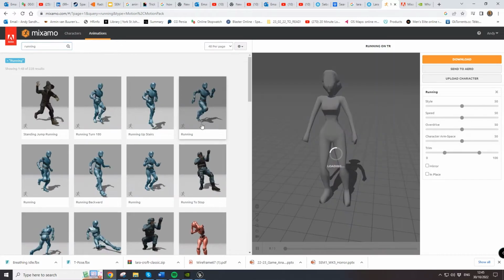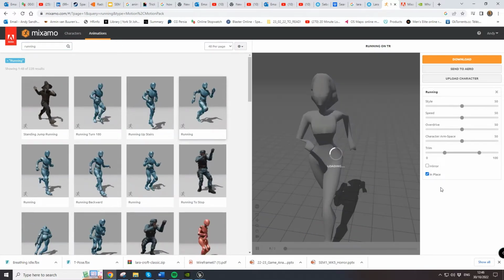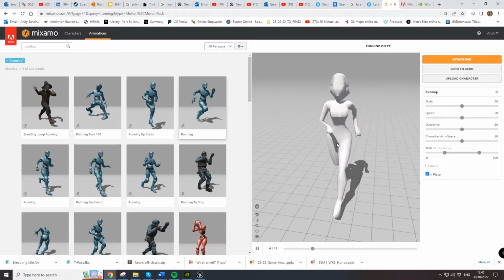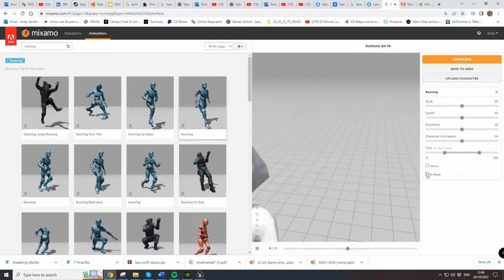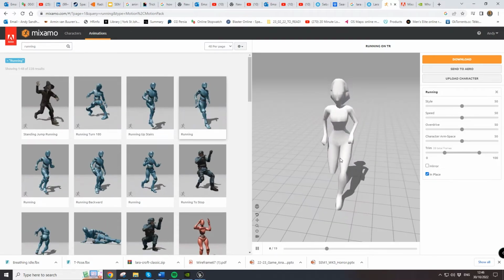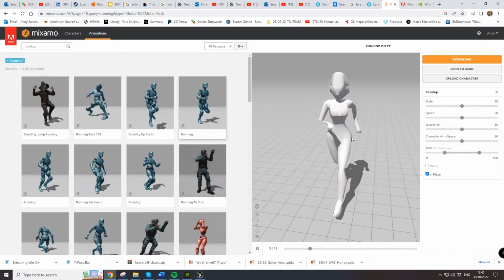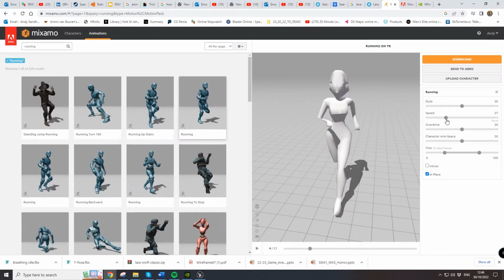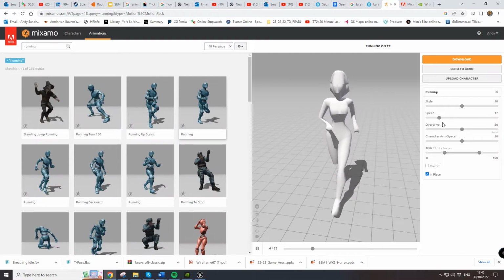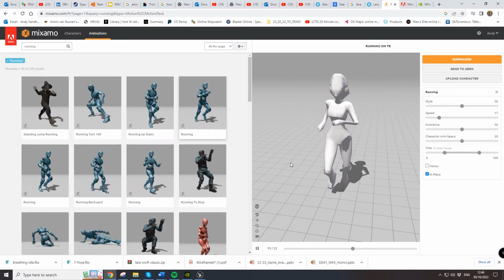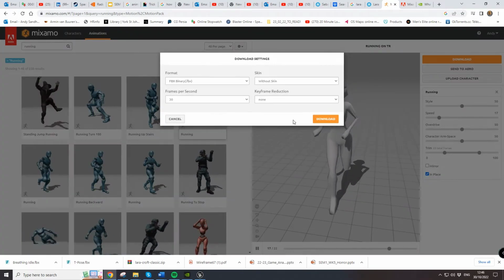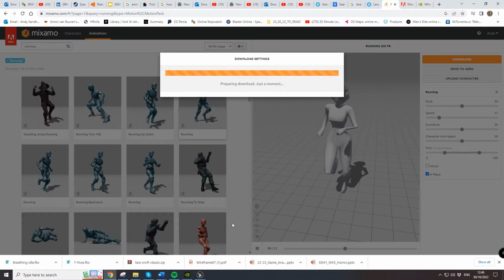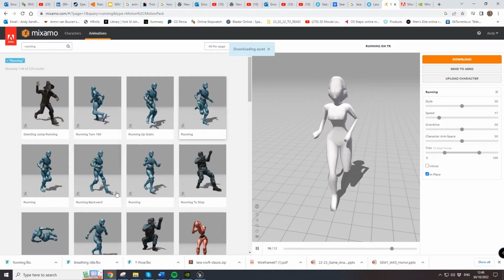So let's have a look at running. So we want to run. You'll see here that you want it in place, because the 3D package applies the velocity when you input on the controller. So it's adding a velocity. It's going to get really confused if you've already got forward movement on the animation, and it'll probably just end up skittering along the floor like Lara has gone mad. Okay, so downloading that without skin, and I think we just got to walk now.